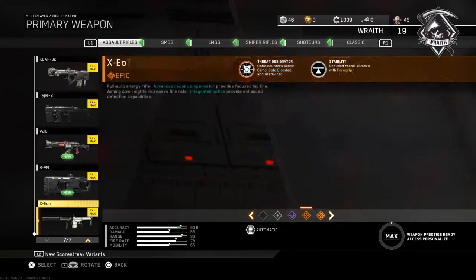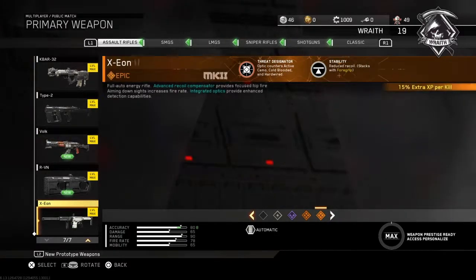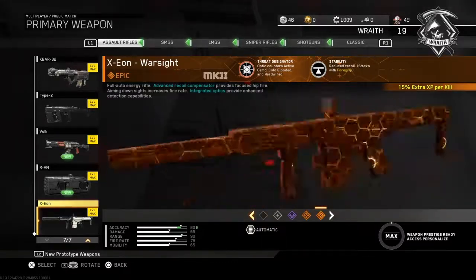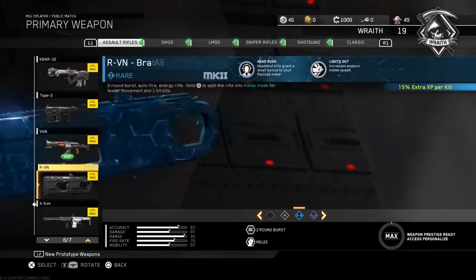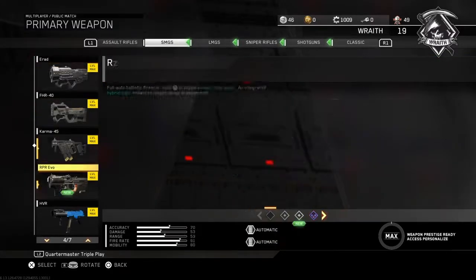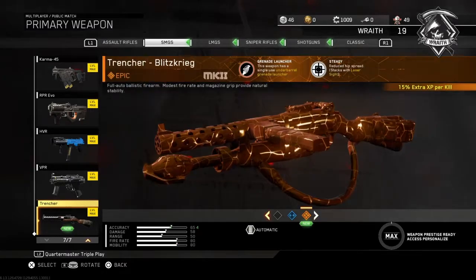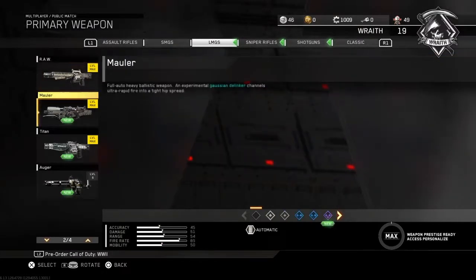Okay, so the Maul of Ruin, the Exion Warsight. I'll probably just do the Mark II because it's the exact same as this one, but this one just gives you 15% extra XP per kill. I'm probably not going to use the duality because this gun just blows. RPR Evo, didn't get anything. Oh, the Mark II Blitzkrieg. Hell yeah, I'm going to get a gameplay out with that. So that's three.